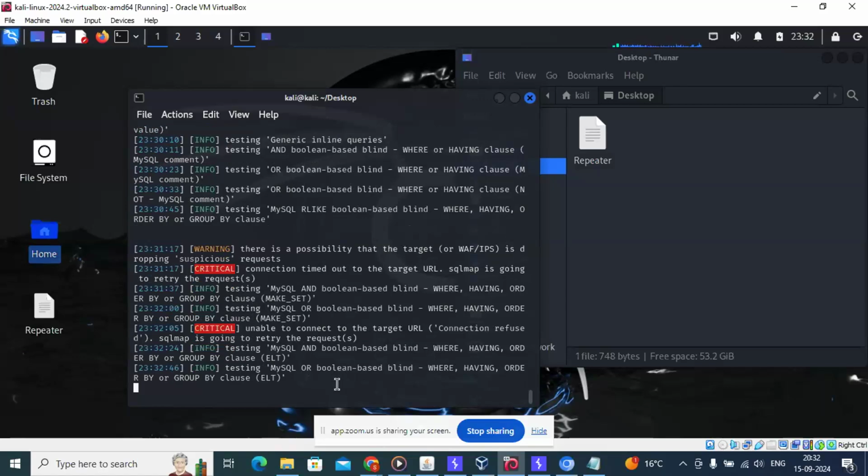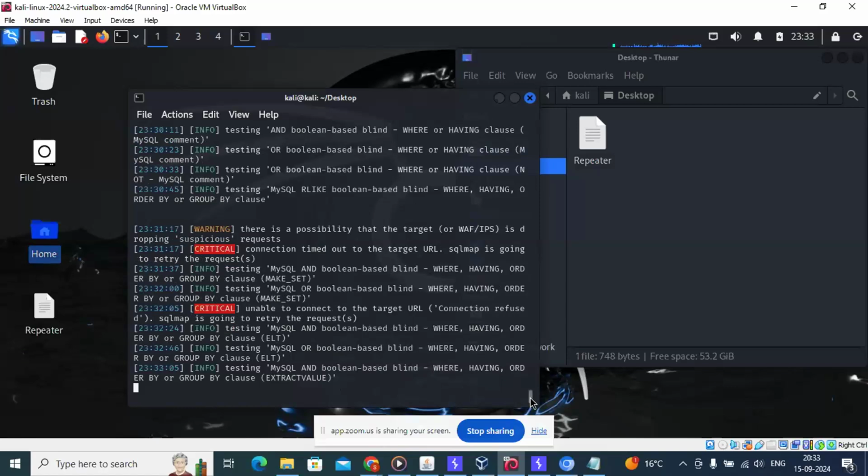Most probably you'll be going with columns, not rows, because you'll get more data. So now we understand the flow of the commands we use, right? It's a very easy tool to use, but you just have to remember the commands. That's it.